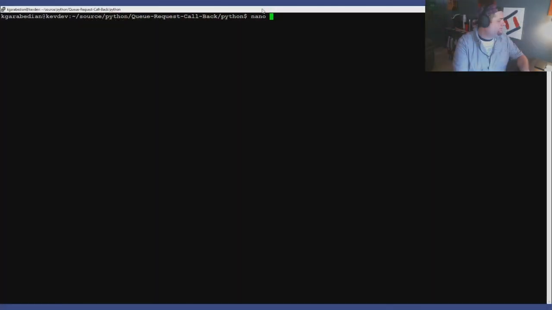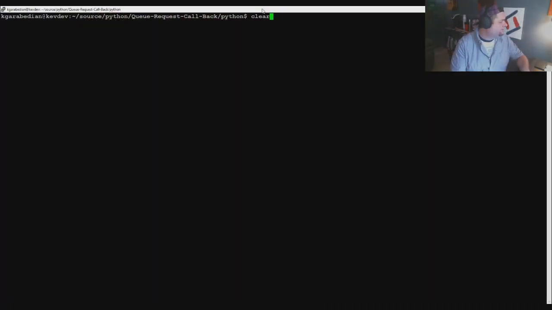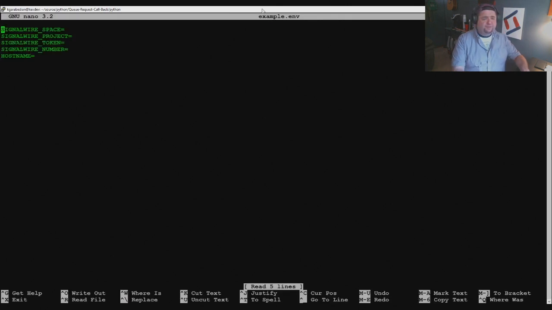So I'm going to pop over to the screen right now, and I'm going to open up the environment file. So you can see here, we have it set up. So basically you just fill in 5 variables. You have your SignalWire space, your SignalWire project, and your SignalWire token for authentication for setup. And then you'll have a SignalWire number. This is going to be the number that you will send calls from, and it will be programmed so it will accept calls for processing.